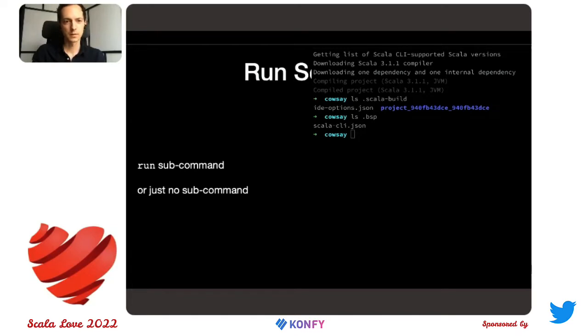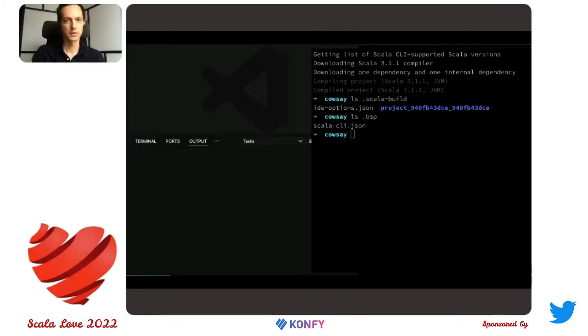Okay, I found it. It's here, and you should see VS Code now.